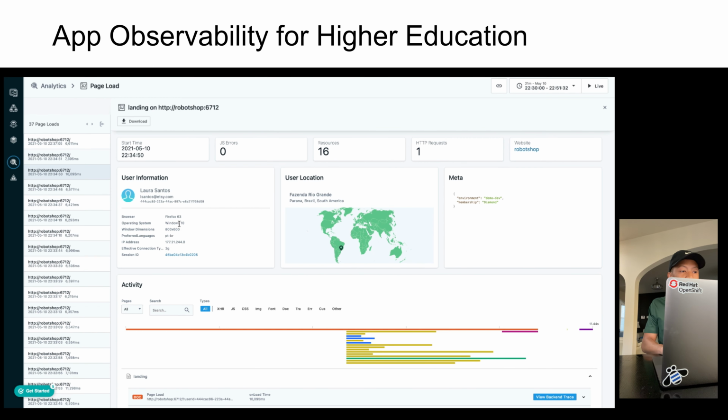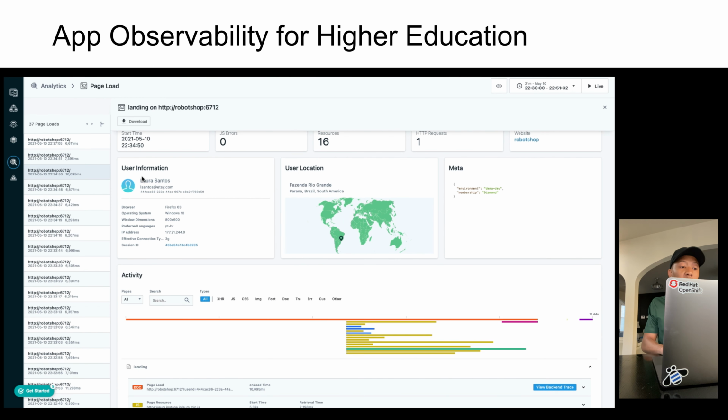So we get a couple of different things as we dig deeper. We can see some user information. So say that there's a student who has a Diamond account who is using, just say, an operating system such as Windows. I'm a Mac guy, but I'm not shading the Windows users out there. Maybe they have a Windows machine. We can see what type of operating system they have, even what their window dimensions were when they loaded that application and when they leveraged it.